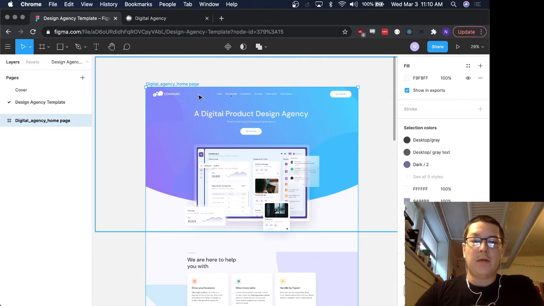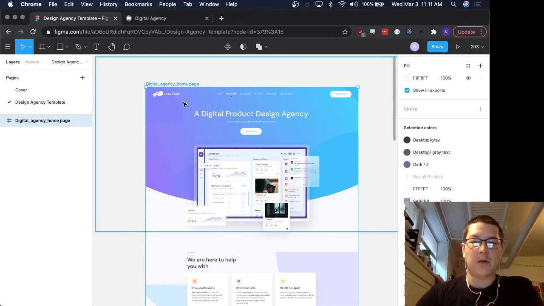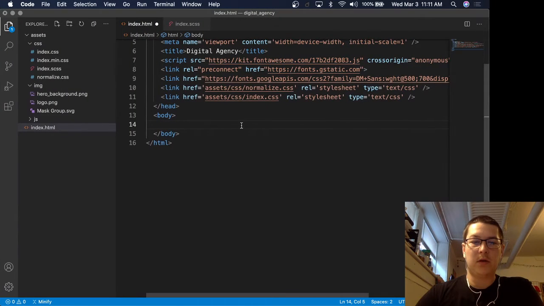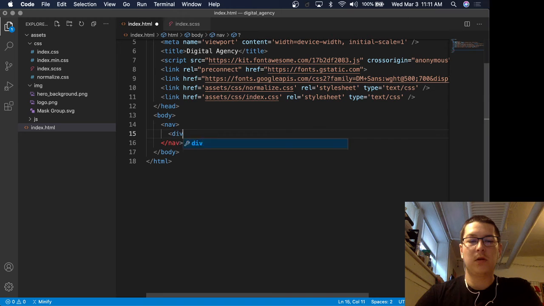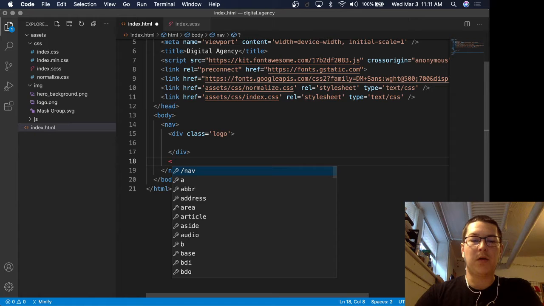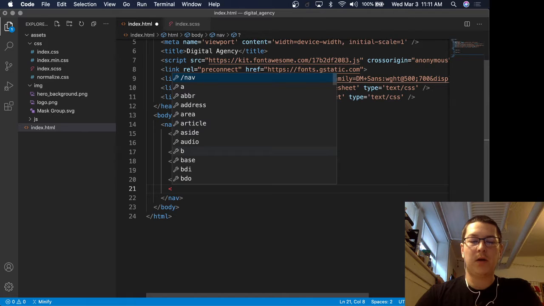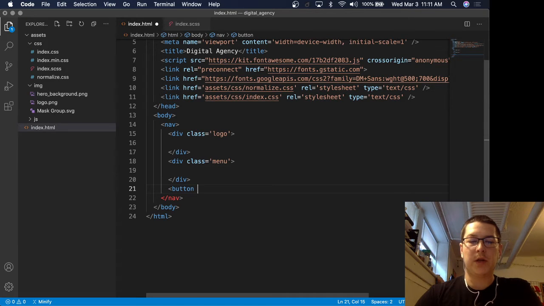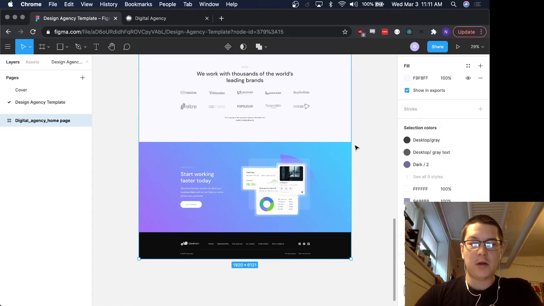So we're going to start with the nav, which has a logo, a menu, and a call to action. And then we're going to get this hero coded up. So a logo, a menu, and a button, which is a CTA, which I think all the buttons are actually going to look the same.